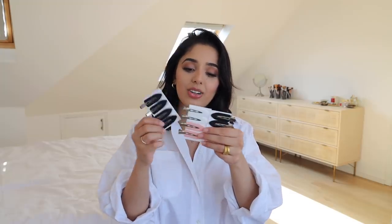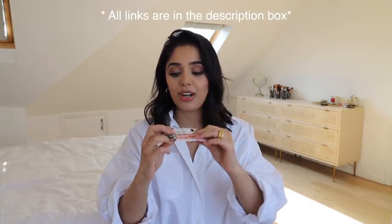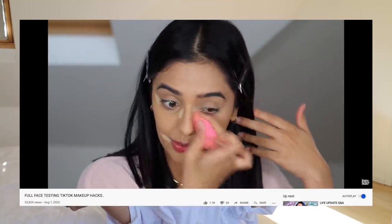The next thing you guys know I love, because I use these in so many YouTube videos, are these hair clips from Amazon. I got a pack of four times three — so 12 clips — and these are £5.99, also available on Amazon Prime so you can get them the next day. They work like a charm; I just clip them into my hair and they don't create any kinks. So if you've done your hair before you do your makeup, these work great. They come in black, white, and pink.